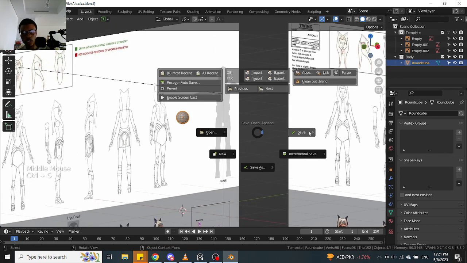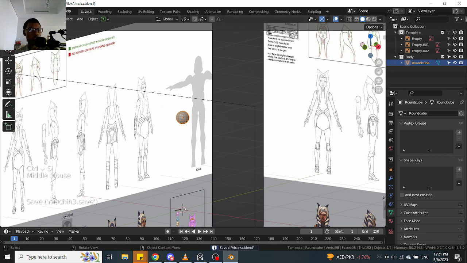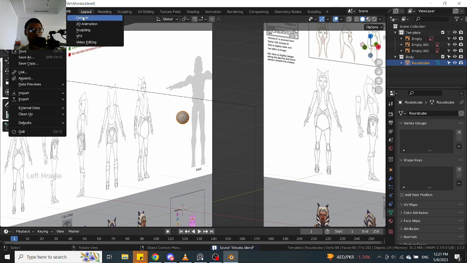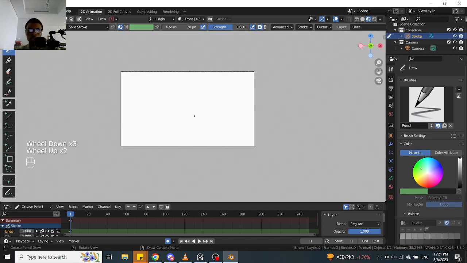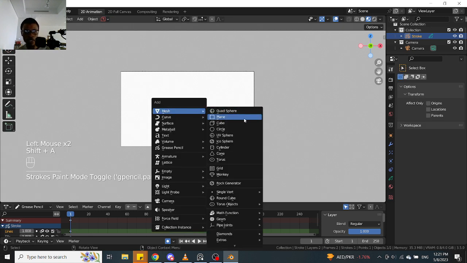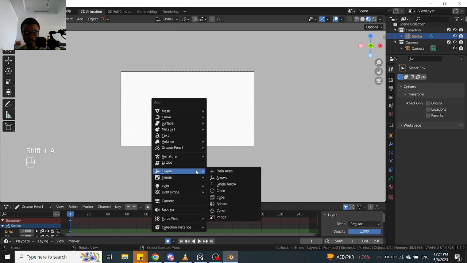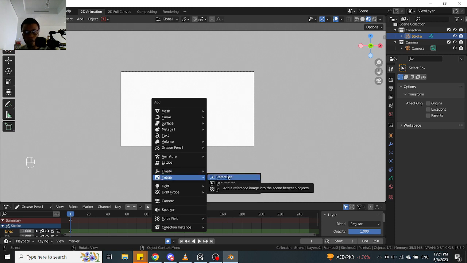okay, first let's just save this and then go to the grease pencil. I'm gonna create a new screen. Go to the grease pencil, and yeah, I haven't used grease pencils in a while, so I'm still a little bit rusty, I guess.